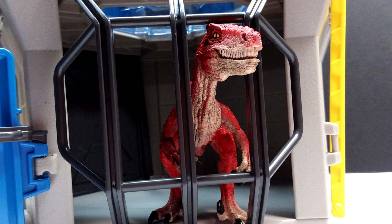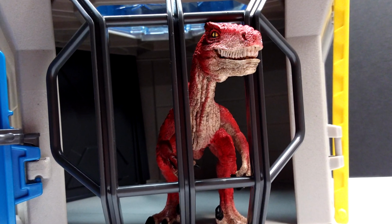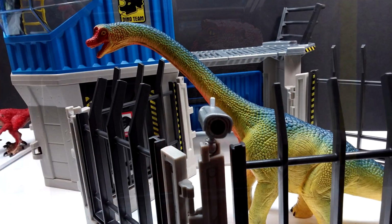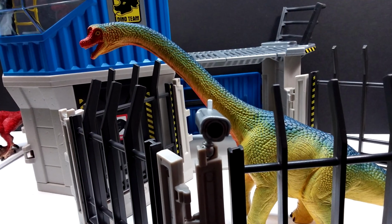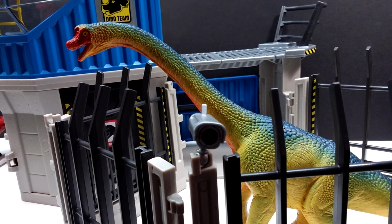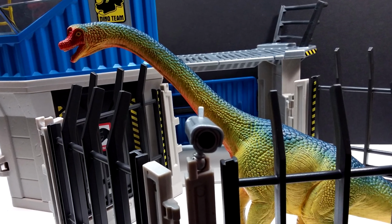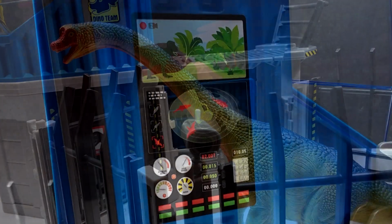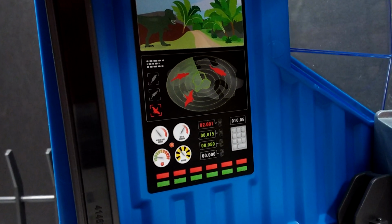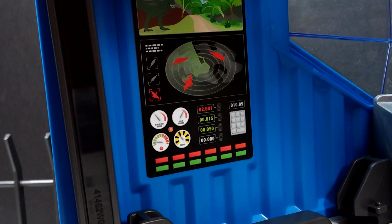You also have that area out there, that kind of yard where the Brachiosaurus is contained. They give you some vegetation to feed your Brachiosaurus, again creating really cool diorama or image possibilities as far as the worker here kind of feeding the Brachiosaurus. Just so much cool stuff you can create with this. And everything about this set is incredibly high quality. It's all as top of the line, I think, as it gets.